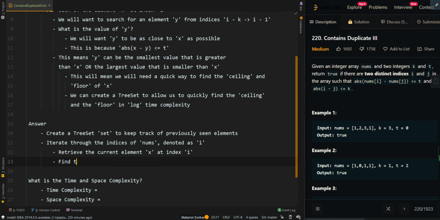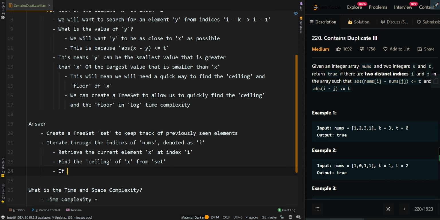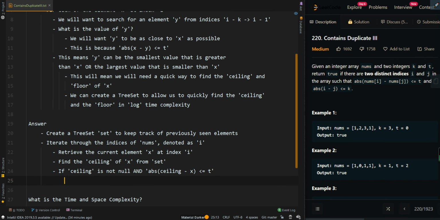Now I want to find the ceiling of x from this set. If ceiling is not null, this means the ceiling exists, and the absolute difference between ceiling and x is less than or equal to t, we can return true.